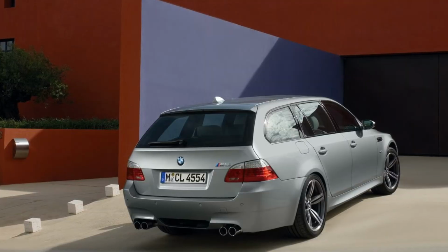I think it looks good. It's not the best looking of all time, but it looks great. And it has a touring variant that we did not get in North America, which probably was a hoot, but I don't hear about them that much. The touring variant, which I'm pretty sure is the E61 code, I did not know there was an M5 version of these until I did my quick research on these cars.